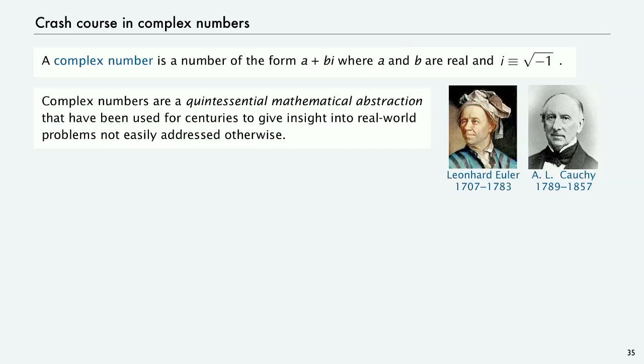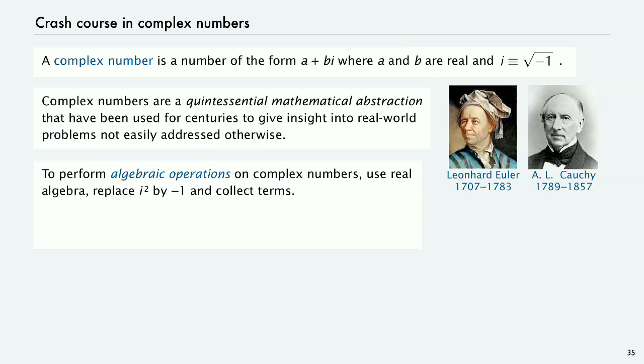Complex numbers are imaginary, but they give insight into real-world problems that we wouldn't be able to easily address otherwise. To write programs to manipulate imaginary numbers is actually quite relevant to the real world. So if you're not familiar, we'll do a quick crash course. All you do to perform algebraic operations on complex numbers is just use real algebra, but whenever you see i squared, replace it by -1 and then collect terms.